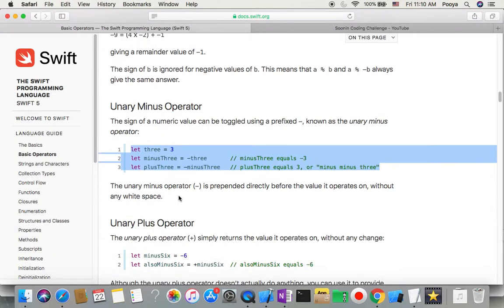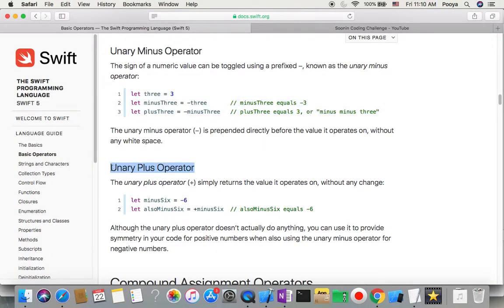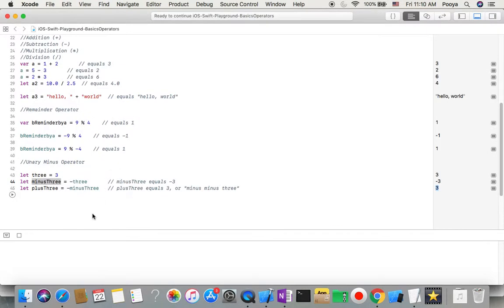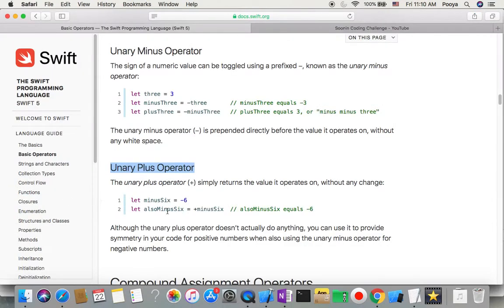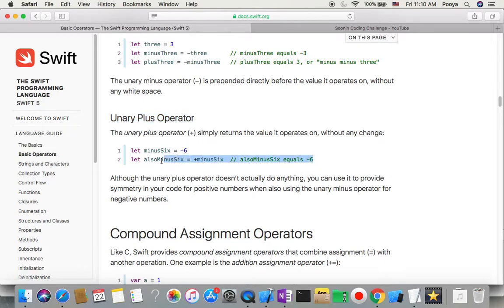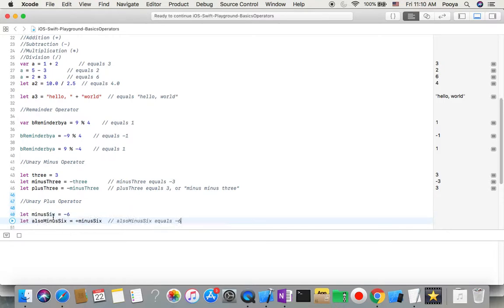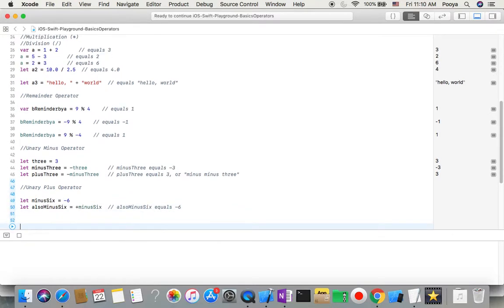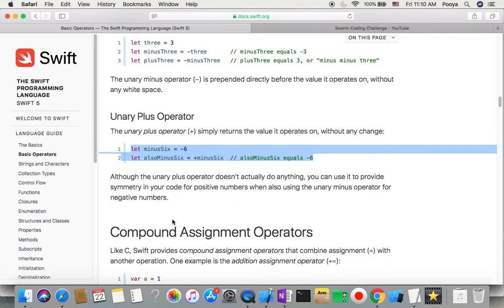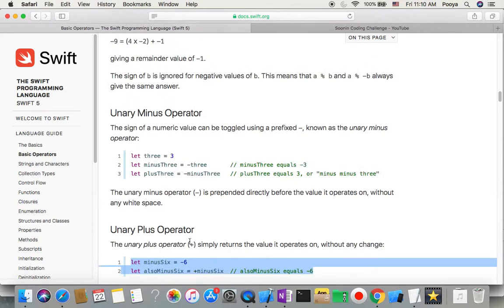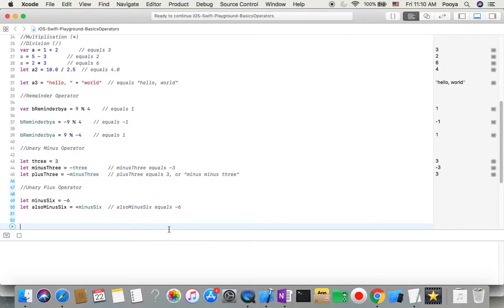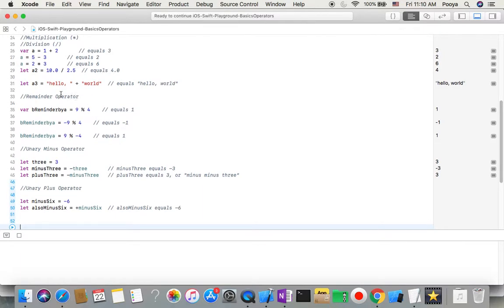And we have the unary plus operator, which usually does nothing to the number, and it's going to be the same. It's logical, you know that. Yeah, these are all our arithmetic operators.